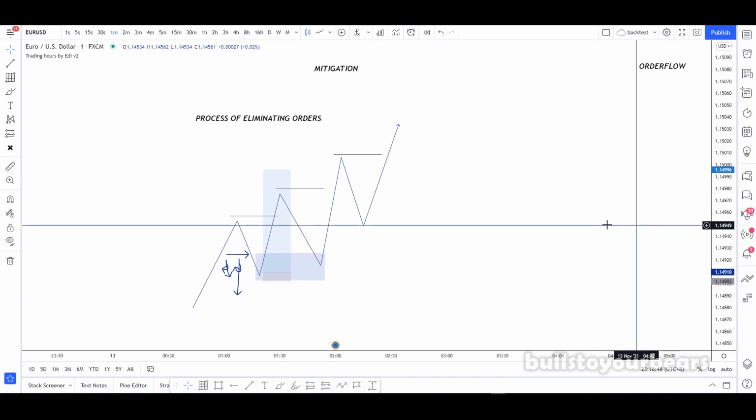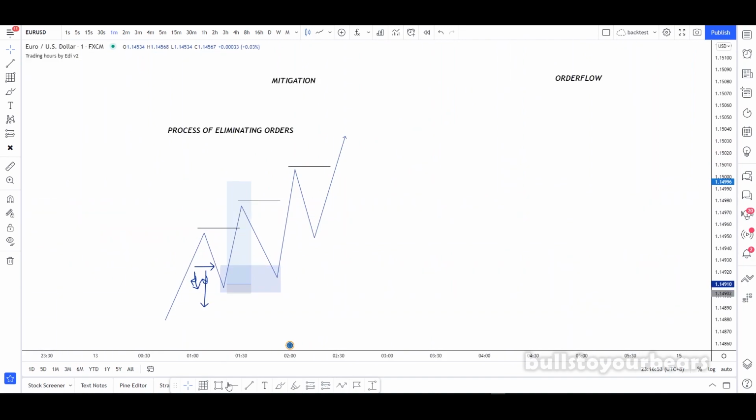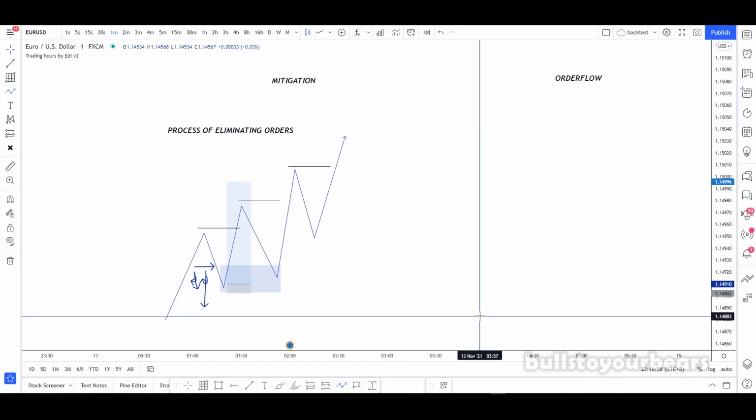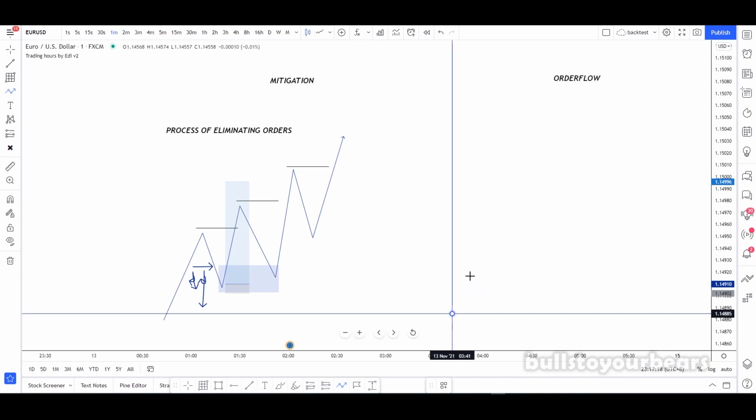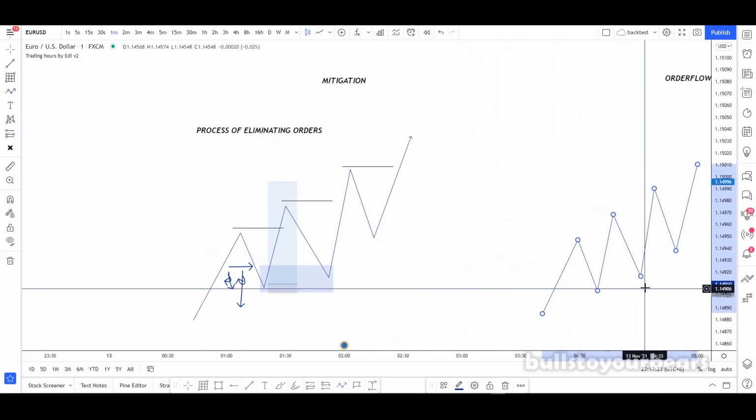Simple as that. Okay, now next, order flow. What is order flow? To be fair, there is nothing different between order flow and mitigation. That is the main topic of this video. What is the difference? There is no main difference. I'm just going to tell you the answer. There is no difference between mitigation and order flow. They are the same. Yes, they are different terms, it's just a different way of saying it.